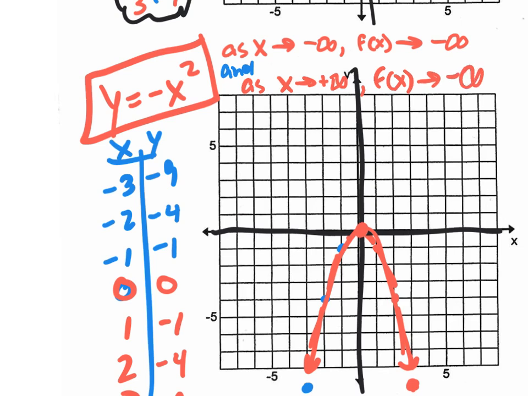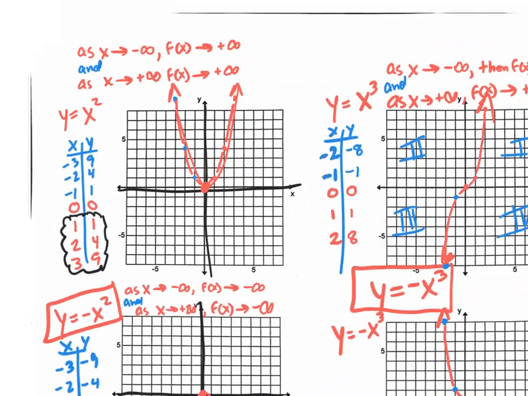Some of us got it. Some of us are thinking, what the heck is going on, right? This first part, as x approaches negative infinity, that's just saying as you go to the left. Here's x: 1, 2, 3, 4. As x approaches negative infinity: negative 1, negative 2, negative 3, negative 4. That means as you go to the left, where are your y values at? Are they up here or down here? They're going down. As x is going to positive infinity, where are your y values at? They're down here in the negative.